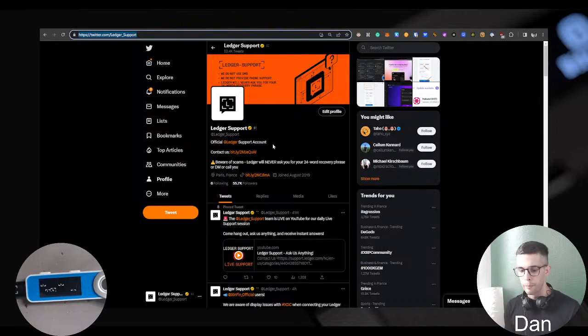The rule of thumb and the most important rule: a Ledger employee, anyone with good intention, will never ask you for your 24-word recovery phrase. Anyone asking you to type, share, or disclose your recovery phrase is trying to scam you. So be super careful. That being said, if you want to follow us, it's at ledger_support.